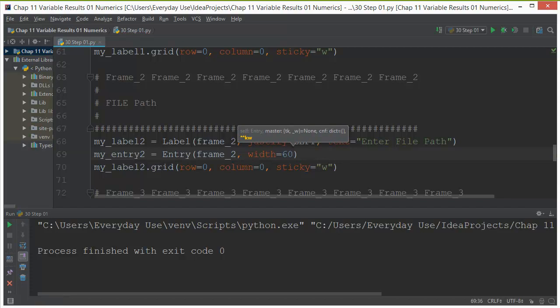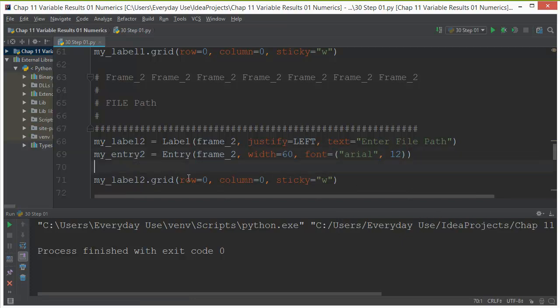So I can say width 60 characters, that should do for a file path that we're working with. It's worth setting some other ones as well, because sometimes it picks up an odd font size. So I want this font to be Arial for this particular one, but as long as you're consistent, that's the most important thing. And I'm going to give it a point size of 12. Oh, I need an equals there.